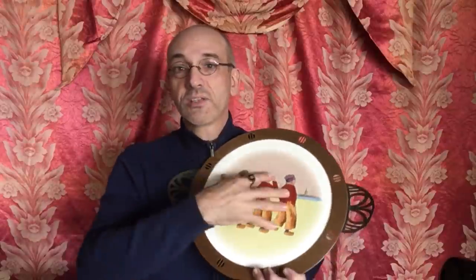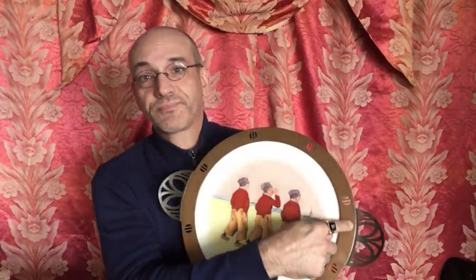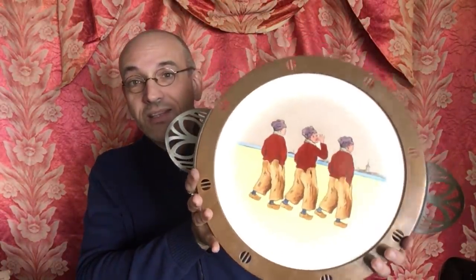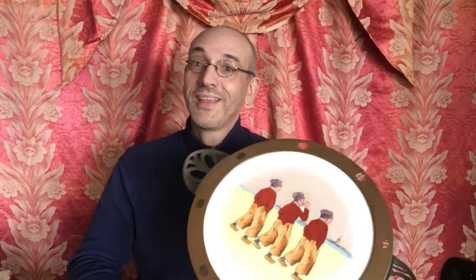So this also came with several different images on the front, but with the same copper rim. And you could also buy little tiny coasters, a set of 6 or 8 coasters to go with it. So this is just a serving tray. Again, about 1910. The nice thing about this is if you look at the patina on the copper, this was not polished within an inch of its life.